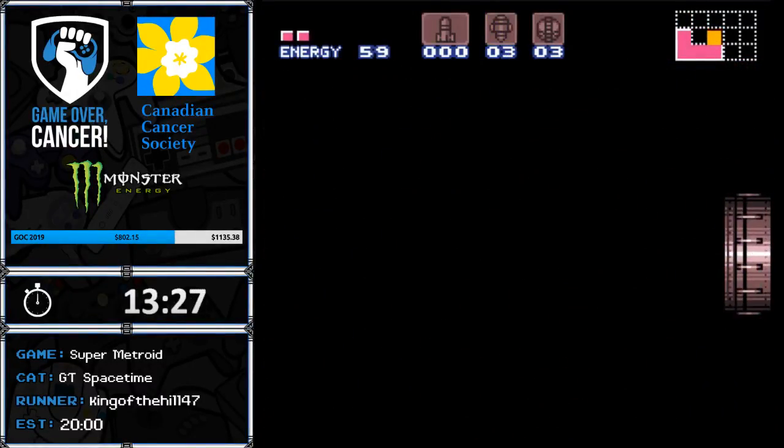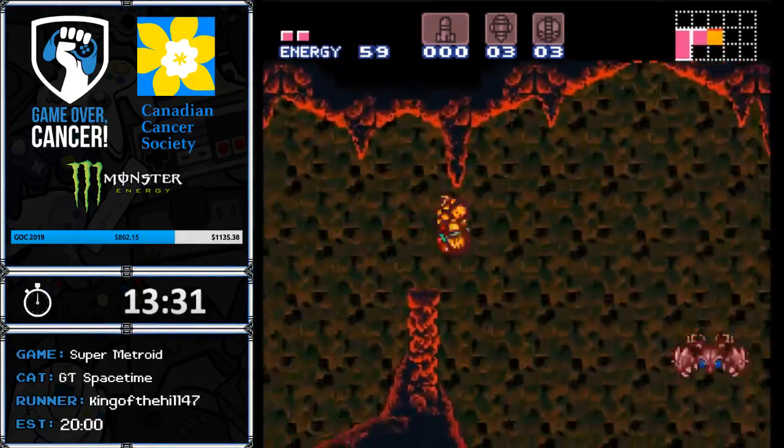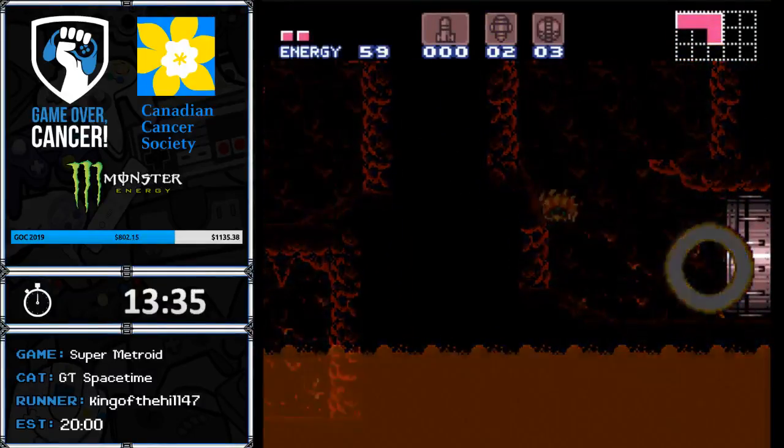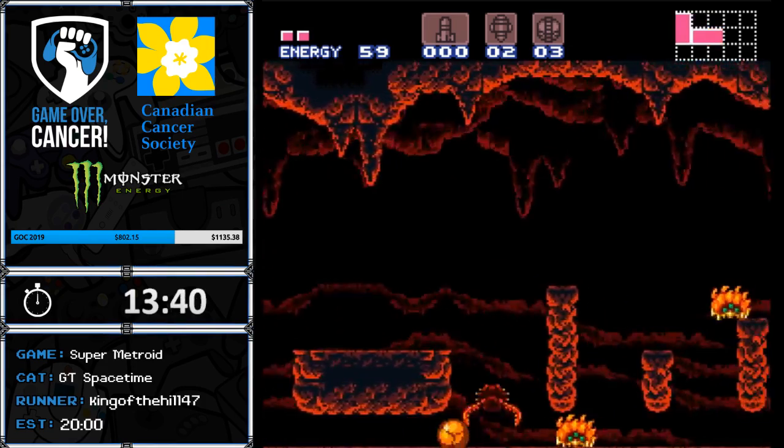Okay, just gonna tank it. All right, that makes sense. Typically you'd use missiles to kill those Deskigas in there, but this works fine too. Not a whole lot of danger right now. The next dangerous section is Lava Dive.